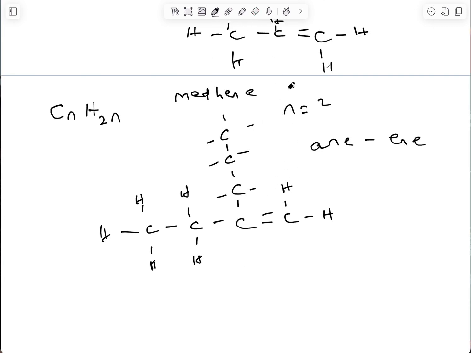If you look at this now, the longest carbon chain will actually be 1, 2, 3, 4, 5, 6. Contrary to that, if you want to include the double bond, you have 1, 2, 3, 4, 5, or you have 1, 2, 3, 4. So the longest carbon to carbon chain we are going to have is 5. 4 is less than 5, but we have 1, 2, 3, 4, 5, 6.